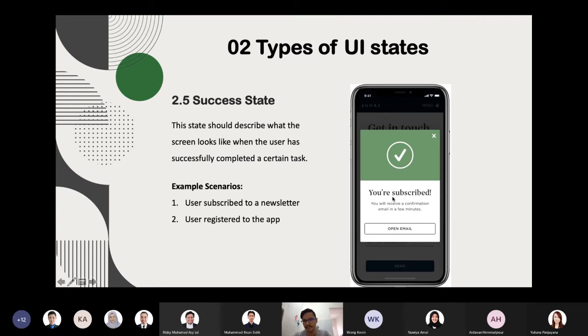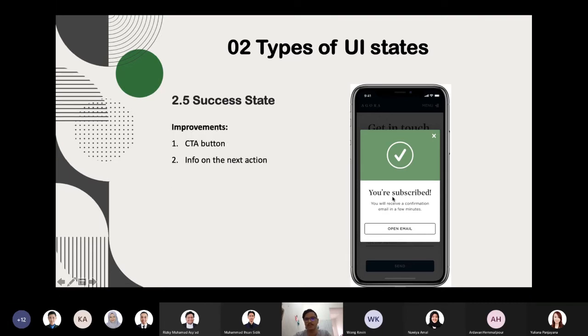And how do I improve from it? If, as an example, it's a registration, as soon as they see a success page, not only is it successful, we need to let people know what the next set of actions is which they need to take. Do they have to go to the home page or whatever it is? We need to let people know what the next step is. And so we need to show the action button also in the success state.